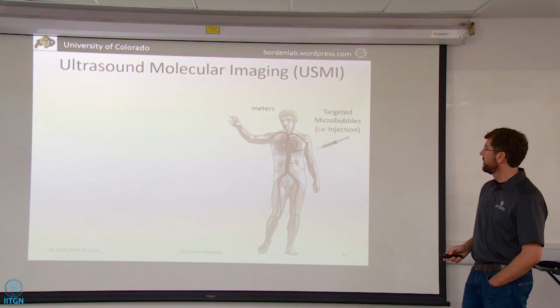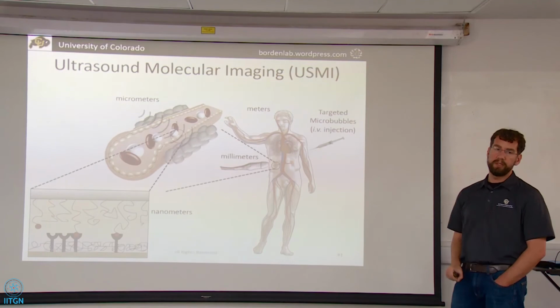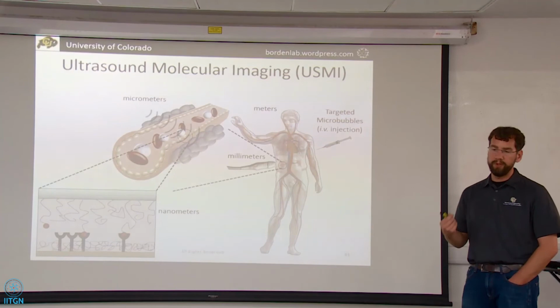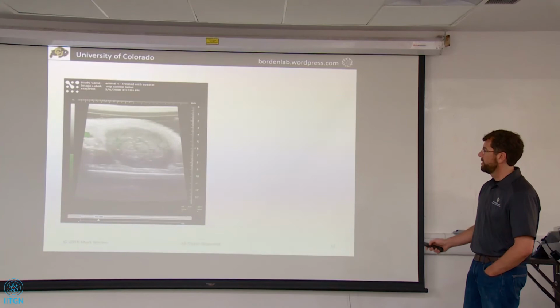Ultrasound molecular imaging: the idea there is, instead of just imaging blood flow, you have bubbles that are binding to the vasculature through specific ligand-receptor interactions, biochemistry. So that we can image not only the architecture, the anatomy of the vessels, and the blood flow, the functional information, but phenotypic information of the disease state for the vasculature. That's a non-invasive biopsy. That's really important.